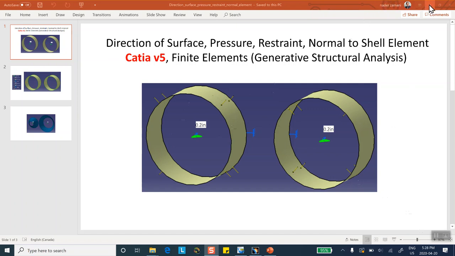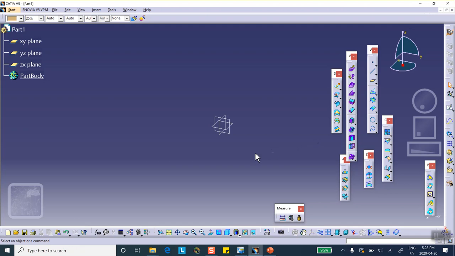Okay, so the dimensions here are totally irrelevant, but because I want to make them the same, I better put some dimensions. Now, first of all, I want to create surfaces. And of course, I can start in Part Design, make a cylinder, and extract the outside surface. That's one way of doing it. Or you can do this in generative shape design, and create two circles and a path. This is where you want to do some stuff with surfaces.